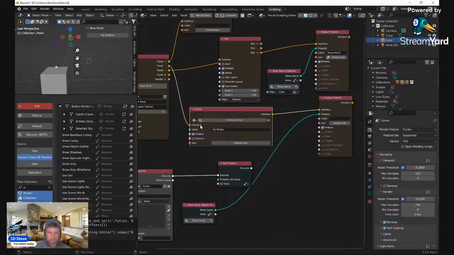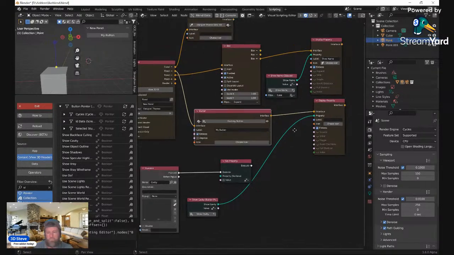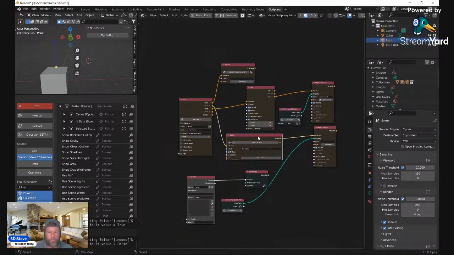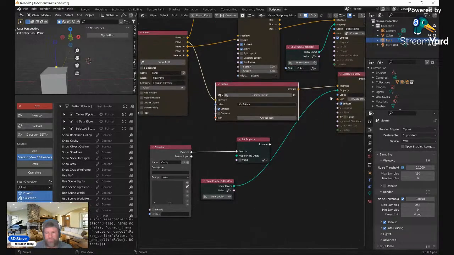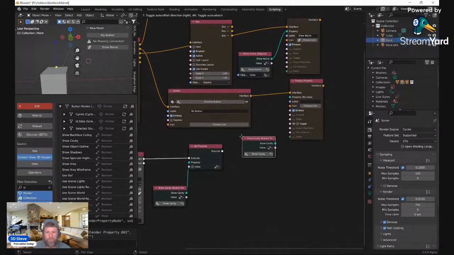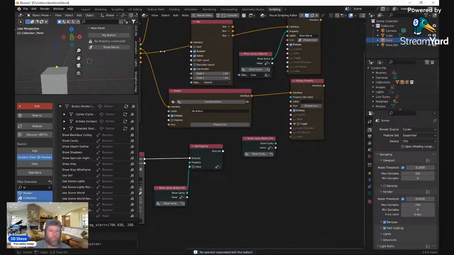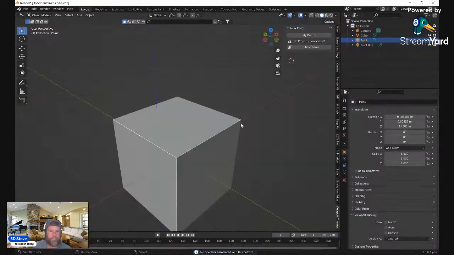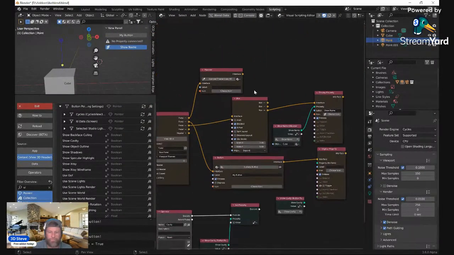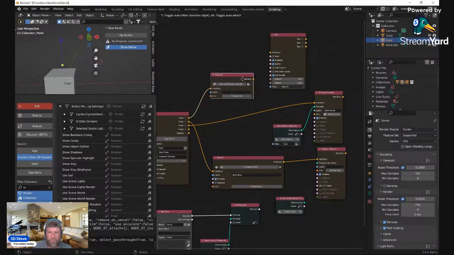And go back to regular Blender. Nope, so I got a bug. Didn't expect that. No big deal. I'll figure that out and add it later. Kind of unfortunate because I really wanted to show that. But anyway, so you get the name on and off. Very simple setup. And then, of course, you've got the drop down box, which I think I actually unplugged. Go back and plug that bad boy in. And I got my box node.